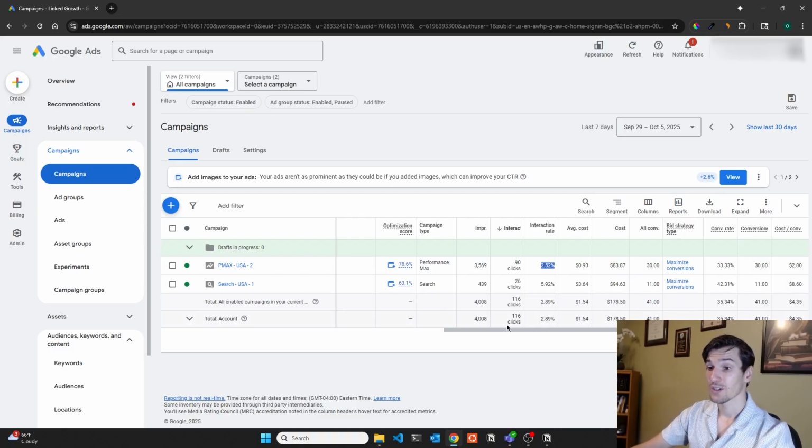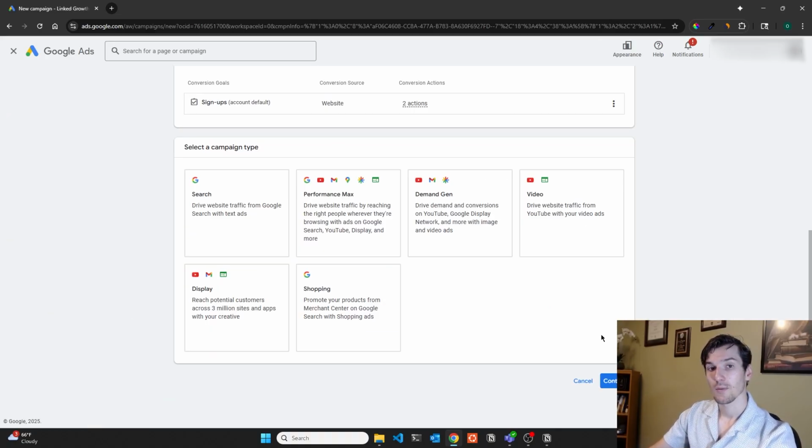So I think these are very good results. And one thing to say about the campaign, when you have these options, either search, PMax, or the other ones, let's say if you have a video, you can test video versus PMax, but as you can guess, PMax is going to outperform your video or any other type of campaign that you have.